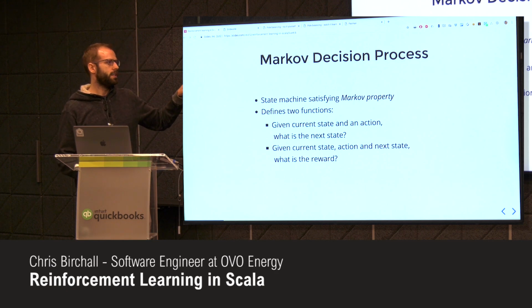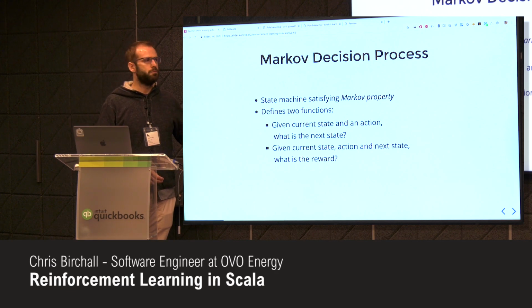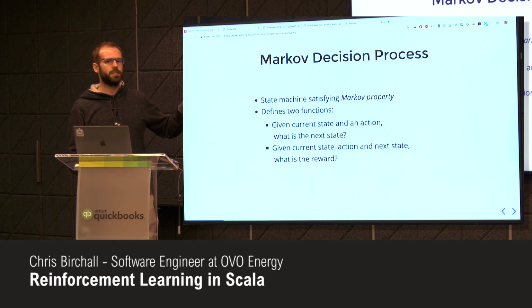And in general, both of these functions can be stochastic, meaning they're probabilistic. They don't return the same answer every time. Depending on what your particular problem is, that may or may not be the case. It's worth pointing out that the agent, in general, doesn't have any knowledge of these dynamics. It has to just work things out for itself as it explores the world. So this is a bit of a black box. We take actions, we get answers back, and we just repeat that.